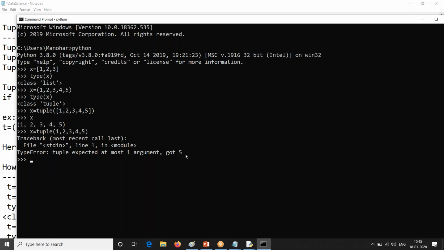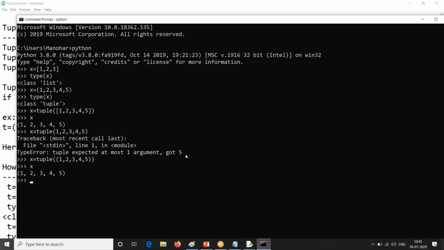Can you pass a group of elements as one object or not? Possible. That's what a collection is, right? Representing a group of elements as a single entity, as a unit. So how can I do that? I can pass a tuple itself, put it in the parentheses and pass it. This is applicable. Okay, fine. Are you following this? If you have followed list, it's almost the same as list, but with some differences.